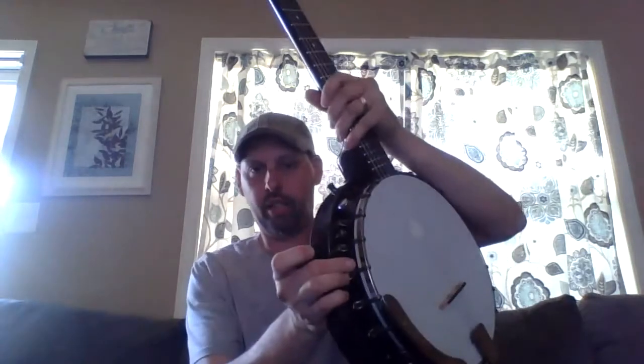Now, if you wish, and I may do this in the future, you could wire in another volume knob here for a blend. So basically you would have 2 volumes. You could blend one to the other. Now, if I do decide to do this, I'll do another video and show you. But at this time, I don't see any reason to do it.